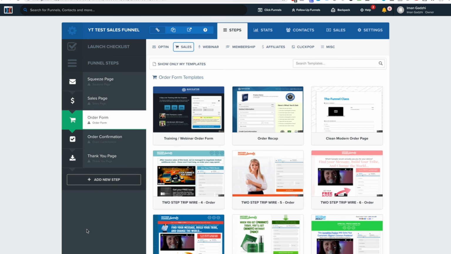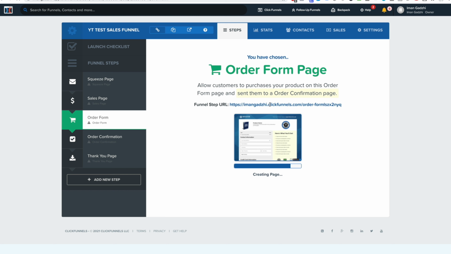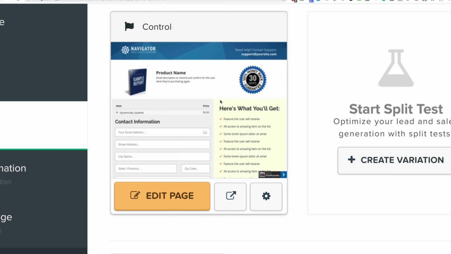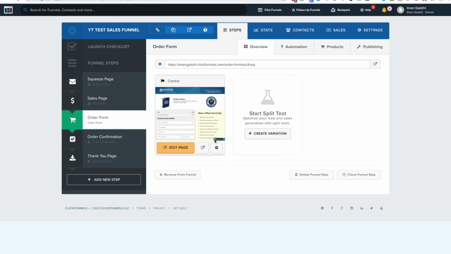As I said, your sales page really isn't where your customers order. That is your order form. So you're going to go ahead and just choose one of these order forms right here. So let's just go ahead and choose one right here. Let's use this template as an example. Once this has been ported in, it's very, very simple to make this look good or exactly how you'd want it. Just go ahead and follow the rest of the steps that I outlined in the rest of this video.